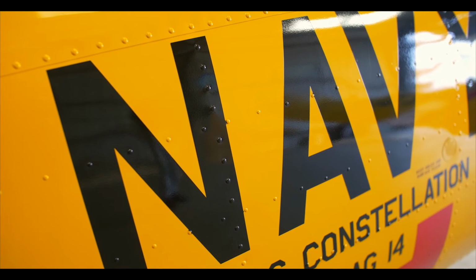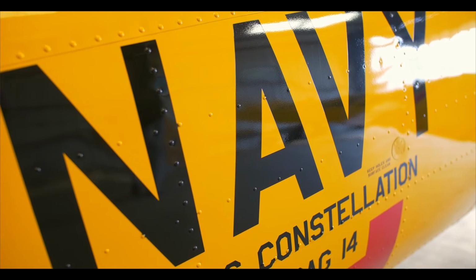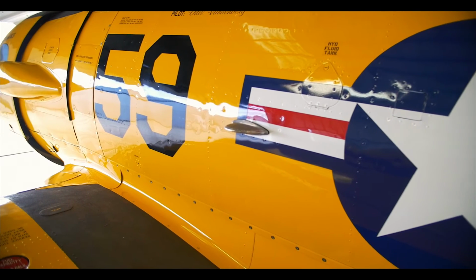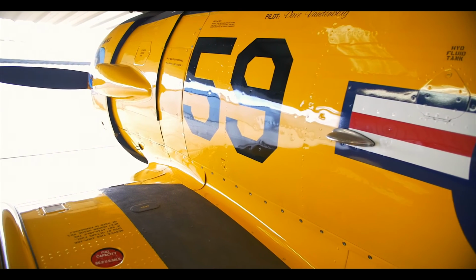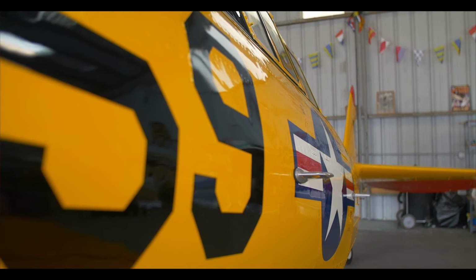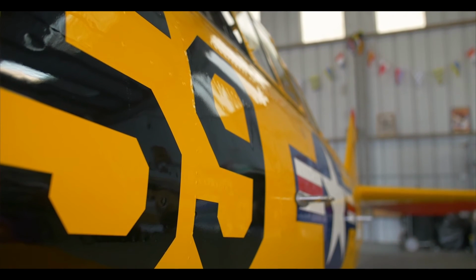Now, these were, of course, from a different era. This is a World War II aircraft. Those markings are from a Vietnam era aircraft. And so there's a certain disconnect there, but it's important to me, and it was worth that in terms of authenticity. There's another marking on the airplane that represents something very important to me, and that's the number 59 on the side. People say, what is that? And I tell them it's the most significant year in the 20th century. It's the year my darling wife was born.